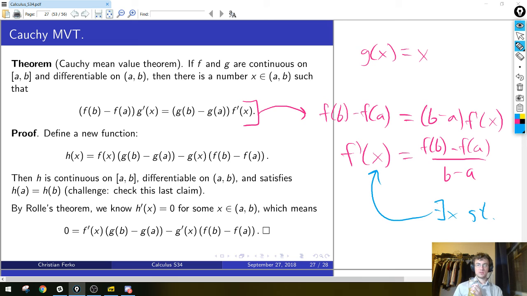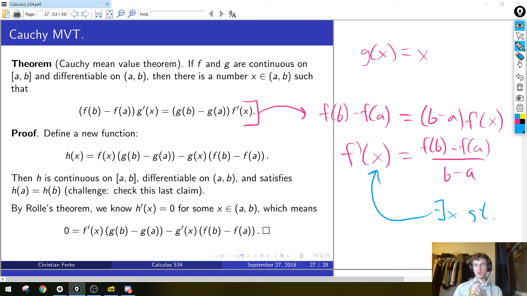So now you might be seeing why we call this a mean value theorem, because the ordinary mean value theorem told us that on any interval there exists some x. That means there's at least one point on that interval with the property that the tangent line slope at that point equals the secant line slope on the interval. That was the regular mean value theorem. Now we have proved a more powerful, a stronger theorem that involves a function g, but we see that in the special case, when we replace g of x by x, this theorem tells us, again, that there exists a point x where the tangent line slope equals the secant line slope.